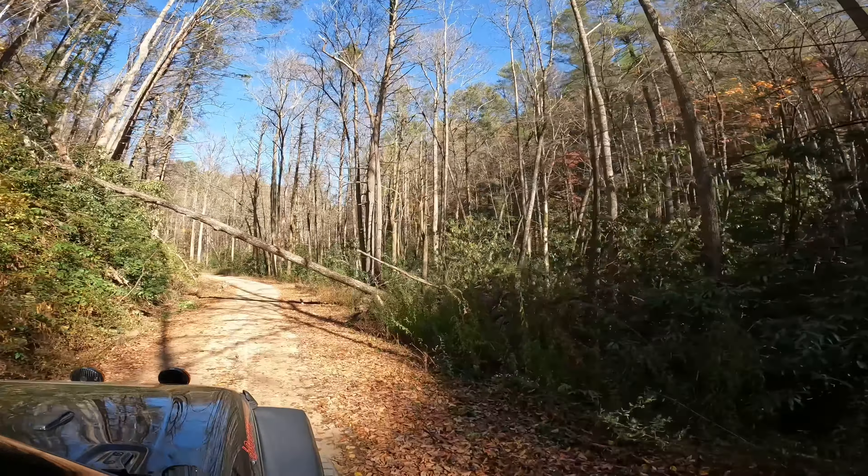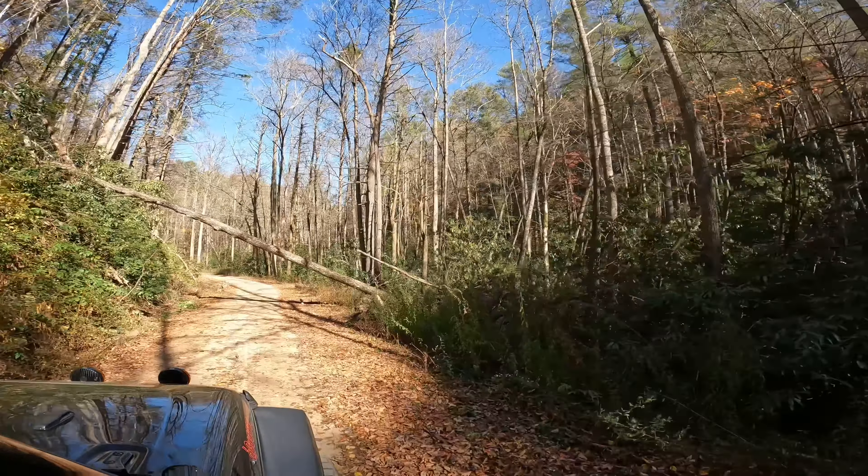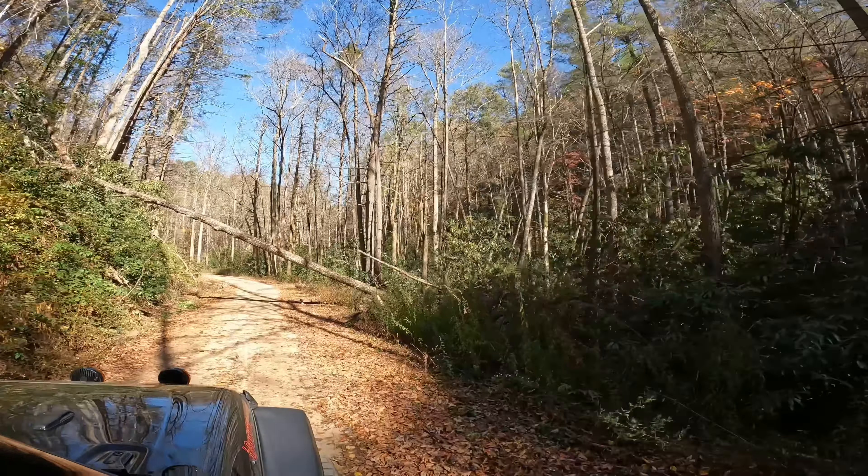Got some low-hanging limbs back here. Have to navigate our way under a fallen tree. Man, this place is beautiful. We are right now in a little gully or valley between the mountains. We were on top of the mountains for a while, but now we are riding alongside a creek. Coming into the gully, I arrived at the first end of the loop and passed another Jeep. After that I took a right-hand turn and drove for half an hour and passed a truck on the left-hand side.